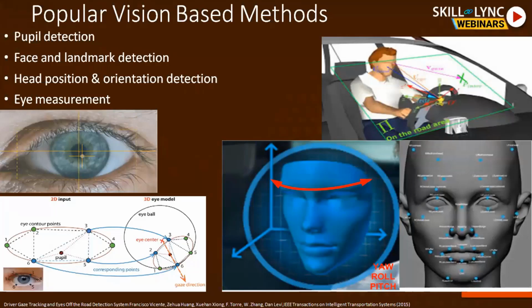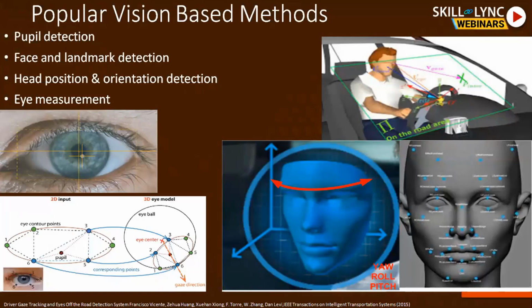The moment we are able to get these three parameters, we essentially know whether the driver's head position is supporting the driver to gaze on the road path, or whether it's off the road, looking at other areas around the windshield, or at the windows around the driver or the front passenger. So this is another key factor that we detect today to understand the head position. And it's a very interesting area as well, because there are a lot of techniques that we have developed recently.